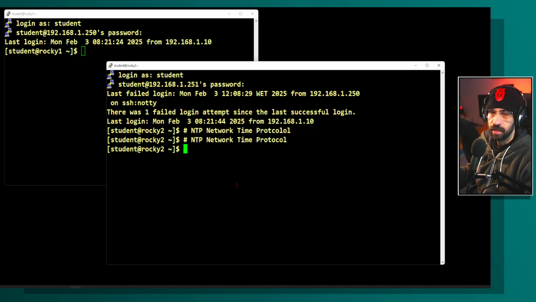And the other thing is, if every server in my network obtains its time from the same NTP server, it means that everybody has the same time. So the logging and the automated things, the program things, the AT things, the cron things. The logs on Rocky 2, if they say it happened at 2 o'clock in the afternoon, and in Rocky 1 it says it was at 2 o'clock in the afternoon, it's the same 2 o'clock. So everybody has its time synchronized, which means all the events are synchronized, either being log related, timing related, whatever the case may be. So everybody has the same time all around.